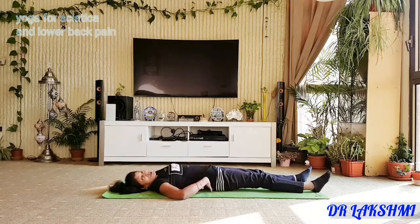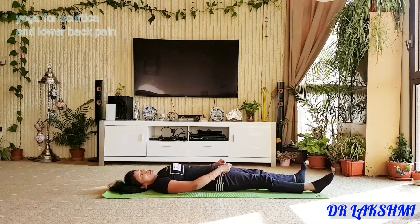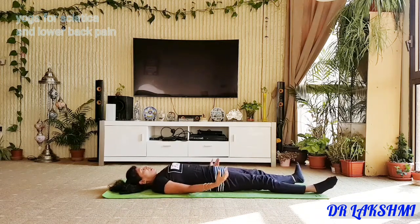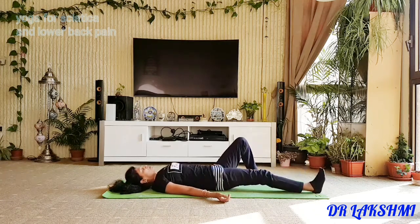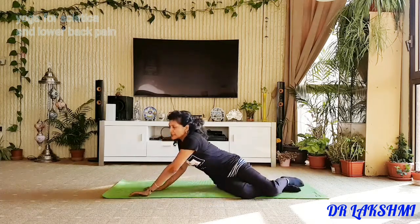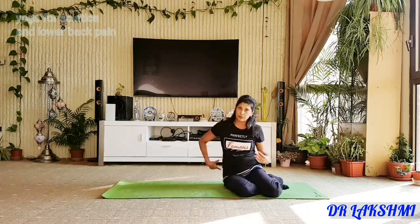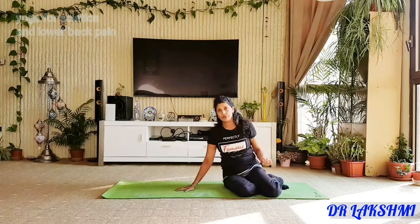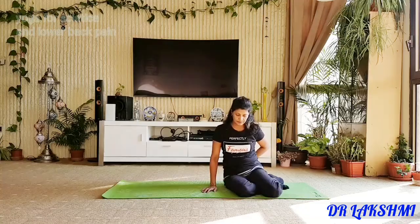You can see this helps not only for sciatic pain, even for the lower back pain, any kind of rigidity, tightness will be released and you feel very relieved. Relax, take few deep breaths. Turn towards the right side, support your hands down and rise up. This is how we need to rise up to support our lower back, because if you get up suddenly, it's not good for your spinal cord.